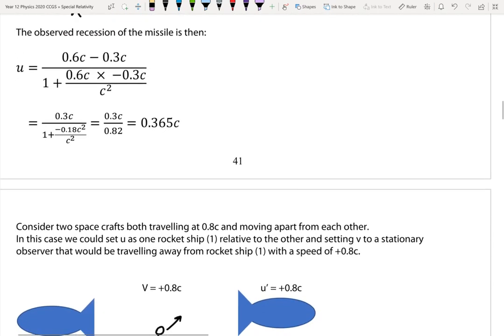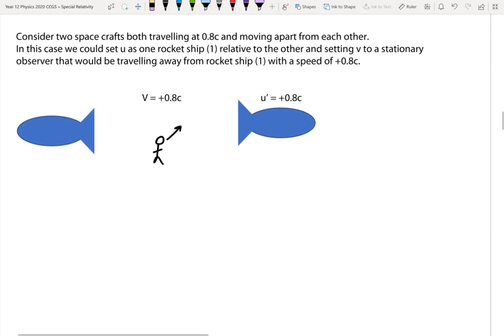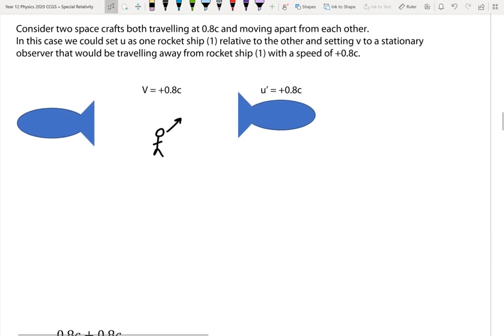All right. Let's look at this one. Now, there's another equation. I have to open up my laptop, actually. There is another relativistic equation in your data sheet. And I'm trying my best not to confuse you. I want to show you that you can do this in different ways.